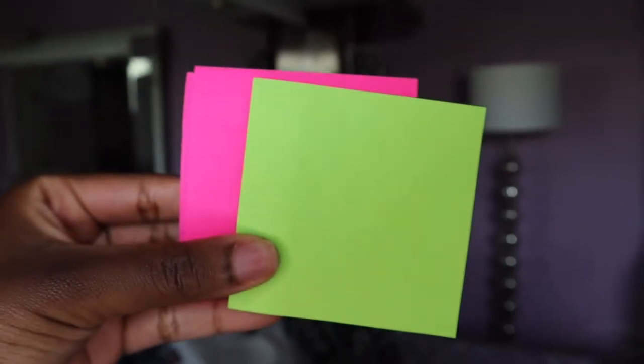You're going to need Post-it notes. Those are important, very vital. Post-it notes. Make sure you get some Expo markers so you can use them on a whiteboard. Buy a whiteboard if you can.